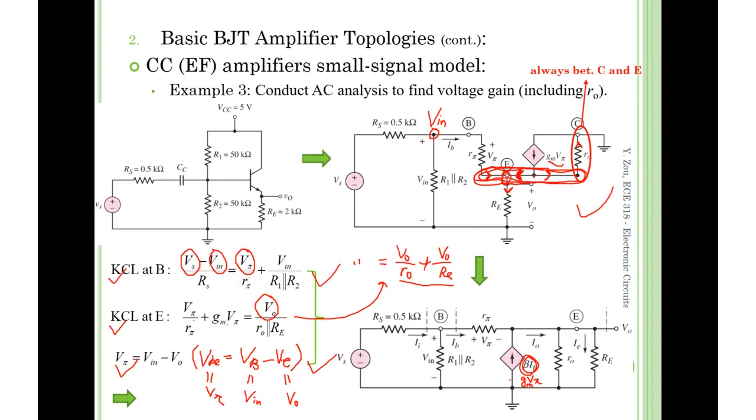Good. How about you? I got the first equation and the bottom equation. I didn't get the middle one yet. Oh, okay. How about it now? Like I said, you might end up with four current terms. That's absolutely okay. You don't have to see that R0 and RE are parallel. They're probably a little bit hard to see. Like I said several times, from this first circuit, it's hard to see.